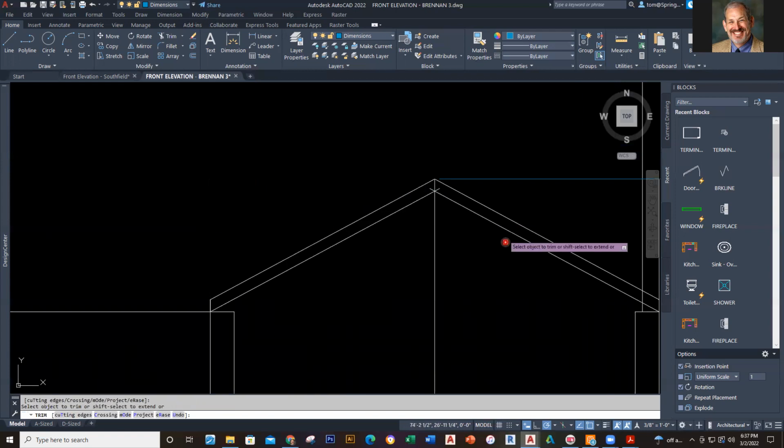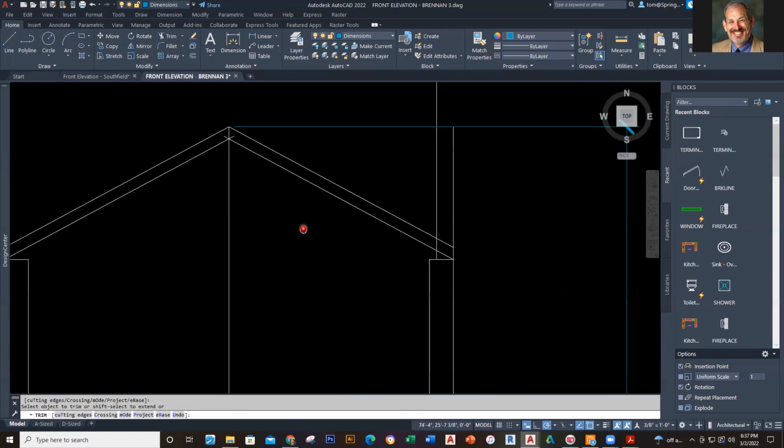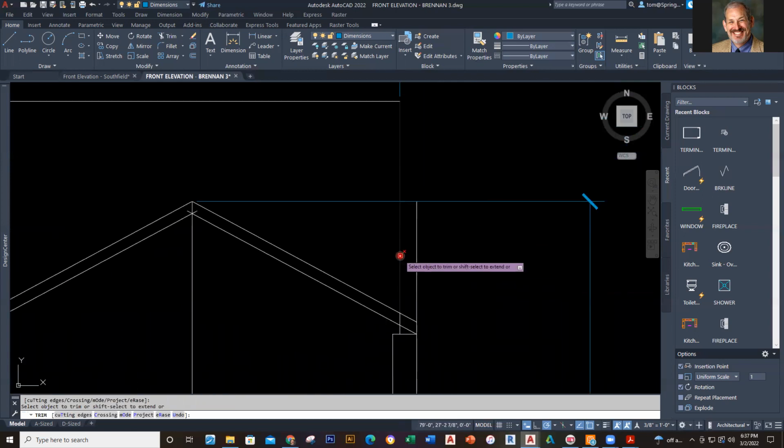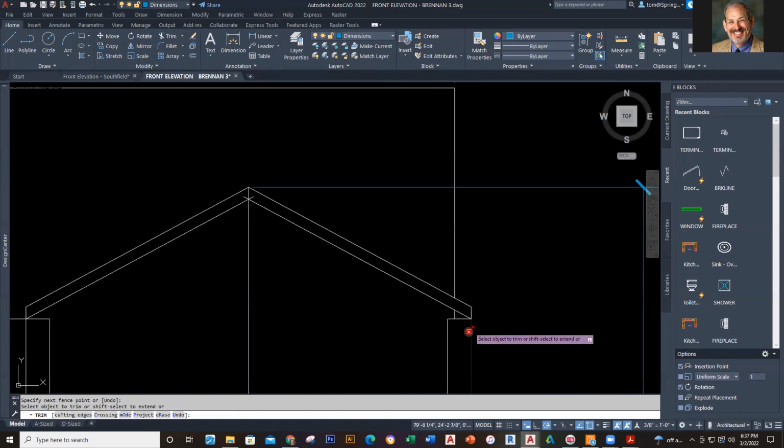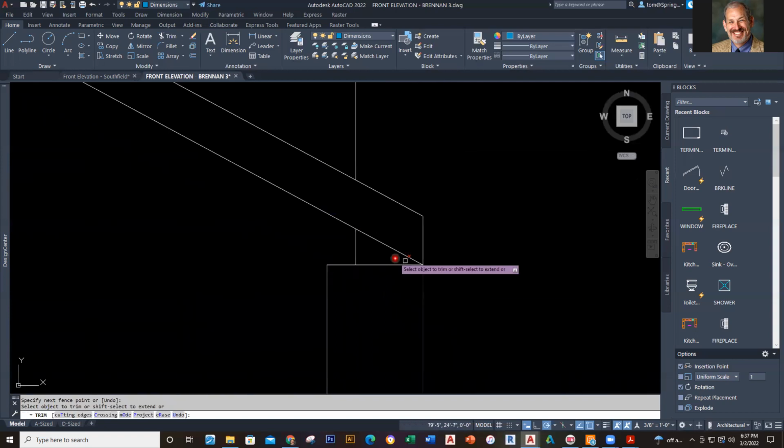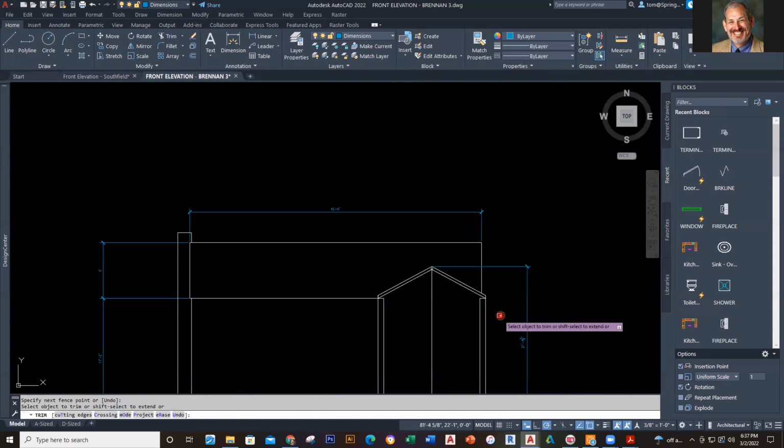And what you can do there is you can either click on what you want to get rid of, or you can draw a line through what you don't want anymore. I could actually click and miss it and just draw right through it like that. That's pretty cool if you've not been accustomed to some of the new stuff in AutoCAD, that's from at least 2020 or so. And that's how we do it.